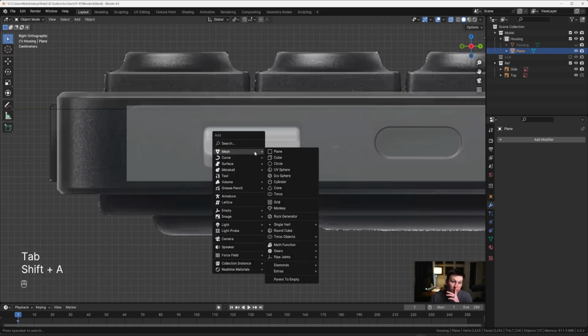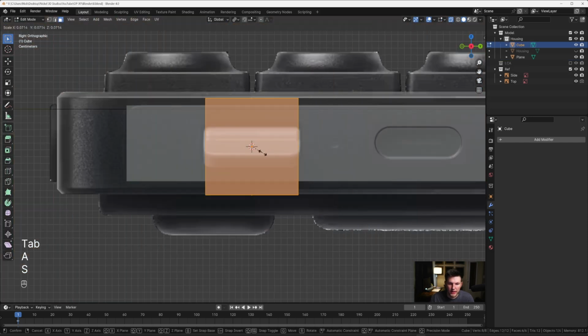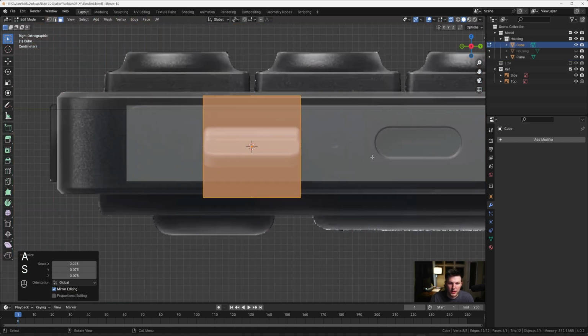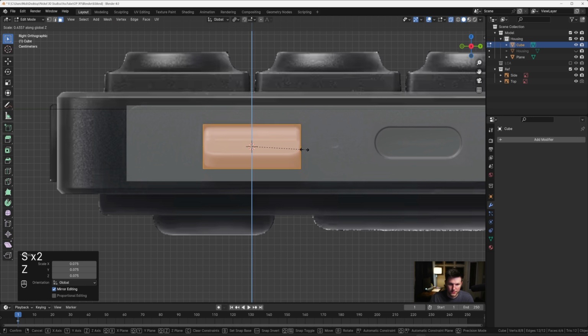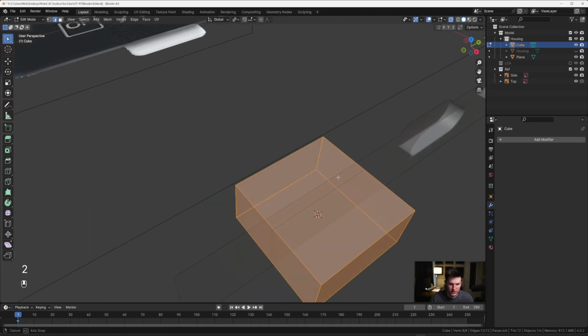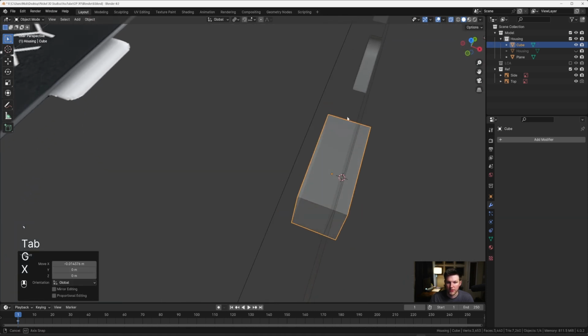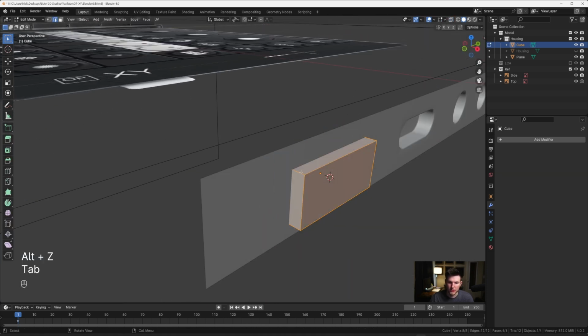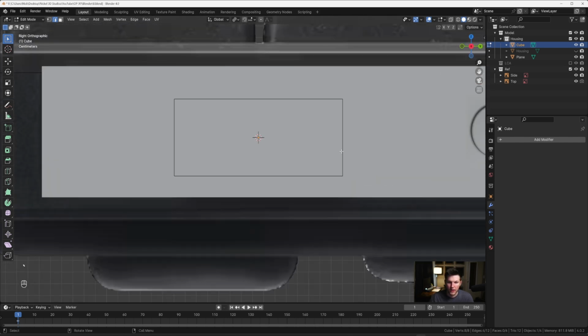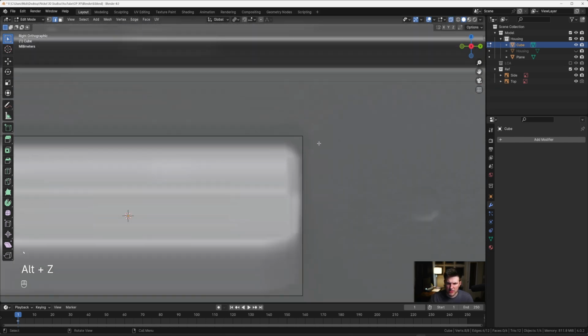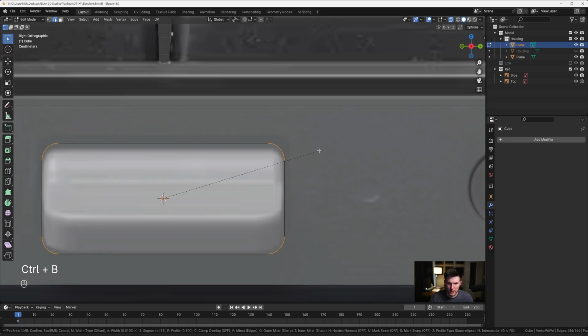For this shape, let's just do another cube, scale it down to the size that we think we need, S and Z, just like that. And then I would do 2, or actually let's scale in X. We don't need it that thick. GX to bring it over. And then let's do 2 to grab these, Control Alt, click that. Use the reference image kind of as our guide, Control B, just something that looks good, whatever you think.